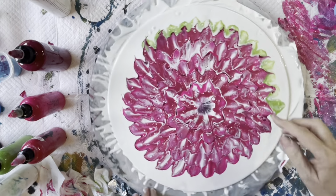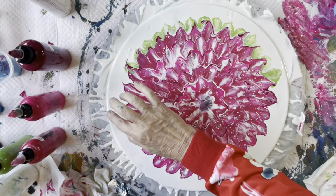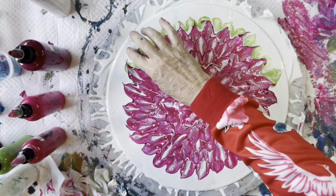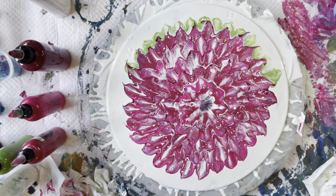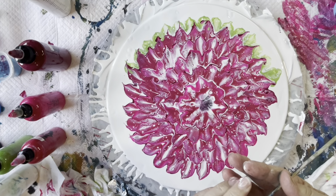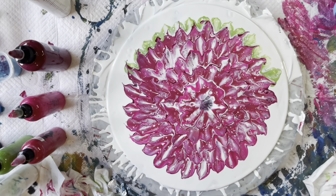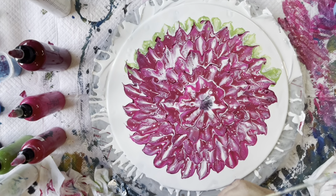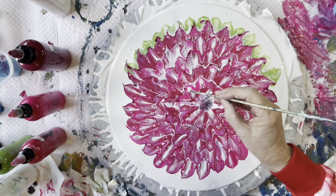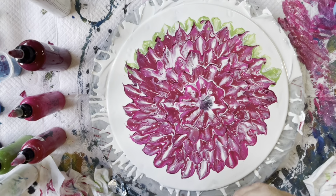Now what I've seen Camille do is actually get a skewer or similar and just run it between the petals just to give them a bit more definition. So I've just got a bamboo skewer here, which I just managed to put a splinter in myself. So I'm just going to run those into the center just to give some shape to the petals. Similar to when I do a normal bloom, and I'll do the same thing just to get some shape into the petals.